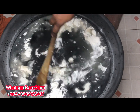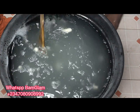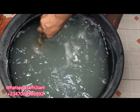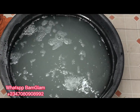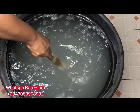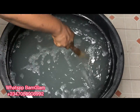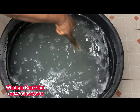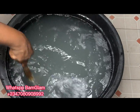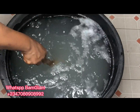We use natural soul as a thickener because nobody wants to buy a liquid soap that is watery. 200 grams of natural soul is enough to thicken a 30-litre production. It is very hydrophilic — immediately you pour it into your water it starts dissolving. Stir very well so it can swell perfectly without lumps. This is the first chemical we add, and if you do not mix your natural soul perfectly, any settlement at the bottom of your bucket will result in lumps at the end of production.